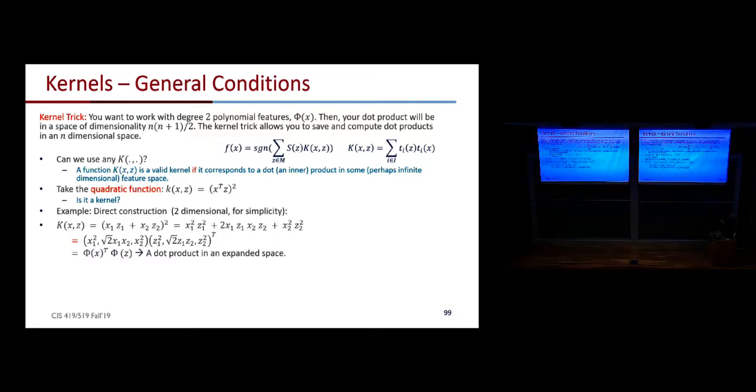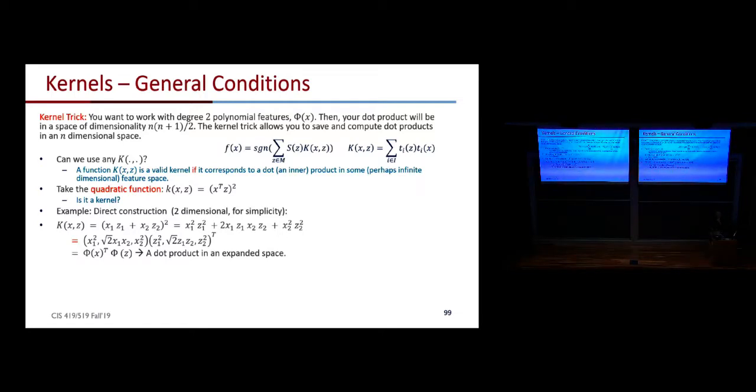Let's rewrite it. I'm just opening the parentheses and I get this. And now I'm claiming, and this red equal sign here is the claim really, that I can actually write this expression as a dot product of these two vectors. Here is one vector, x1 squared, comma, square root 2 x1 x2, comma, x2 squared, dot product with the same thing for z. Okay? So basically, I came up with this representation, and now I showed you that this K function is indeed a dot product of two vectors in a three-dimensional space. Let's call this phi, and therefore K is a kernel.